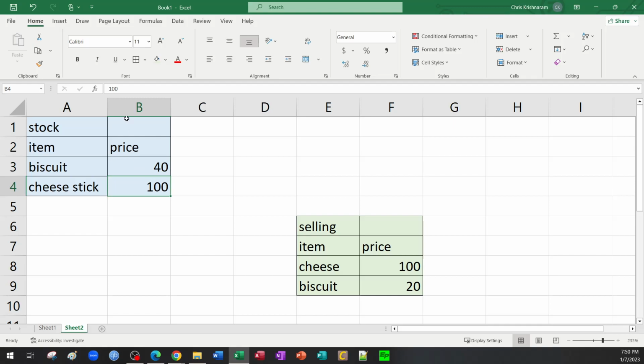So you change the price in your stock to $40. But in the selling table, remember you gotta change that too. You gotta say you're selling the biscuit now for $40. If you notice the pattern that's gonna happen here, every time you change the price here, say cheese stick has gone up, I gotta change it in this table, and then go to the other table and change it.